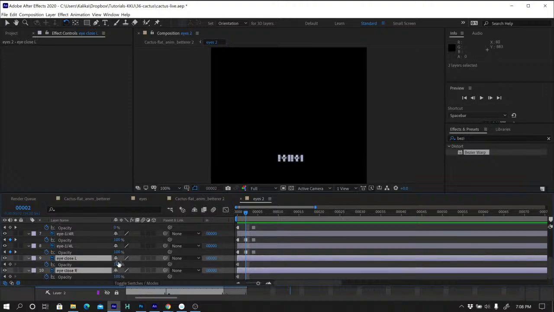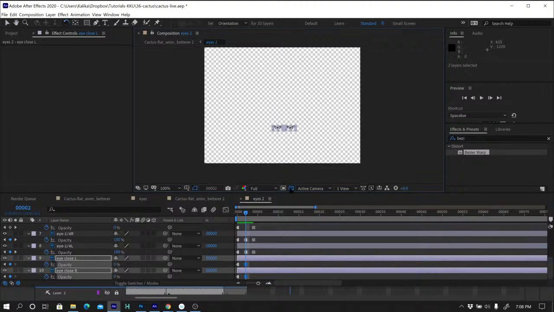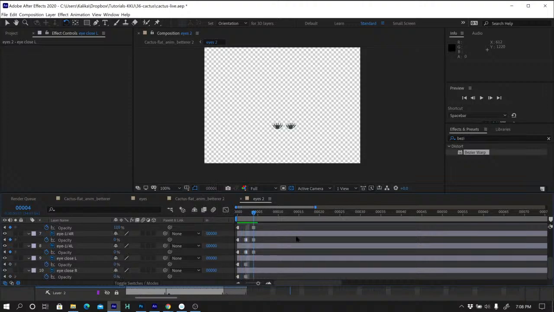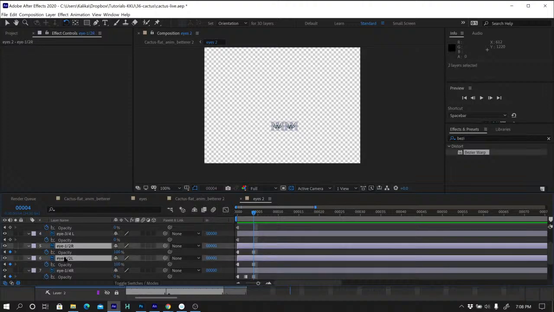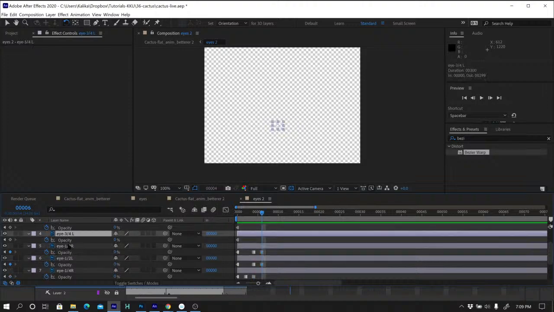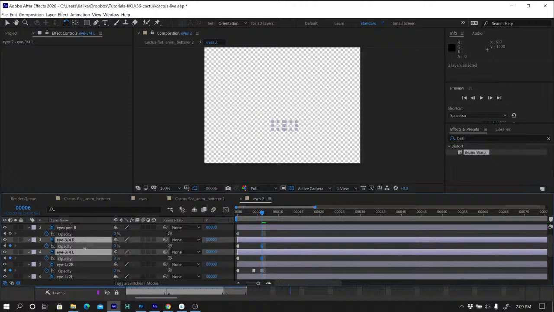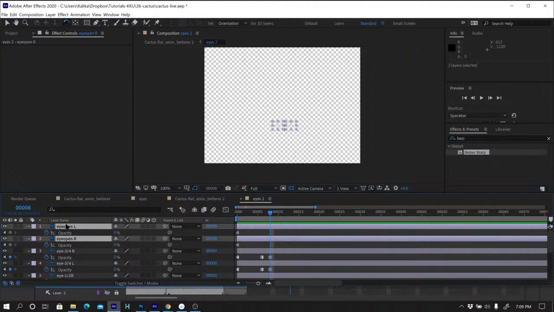So these guys both need to go closed, go away. And if I just turn on transparent grid, you'll be able to see that better. What's this button here, right? So closed, little open, little more open. And I'm just doing this every like 2 frames. And then I'm going to repeat doing this when I go through and have the eye blink. Except the blink is slightly different. The blink involves the eye going half closed, and then it goes fully closed, and then it repeats this whole process.